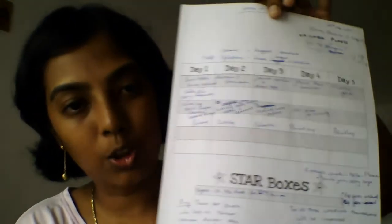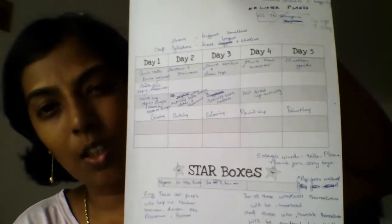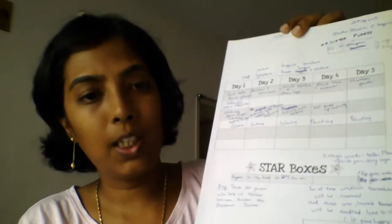Apart from that, I also had a weekly planner because I wanted to put in-depth details on things that I was teaching so that I wouldn't forget to teach them. I got this one from 1plus1equals.net — this is Carissa's site. It's called a workbox planner, and I use it as my weekly planner.